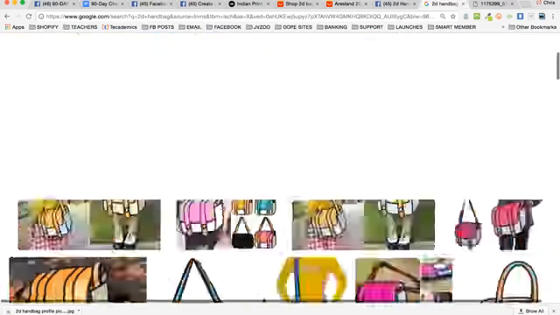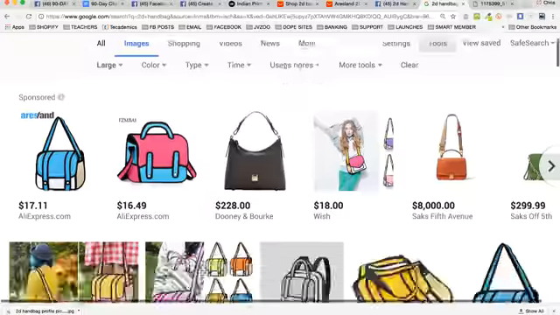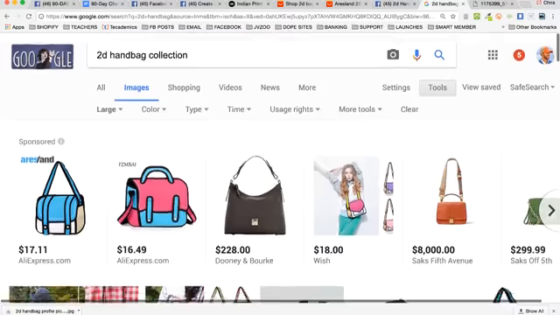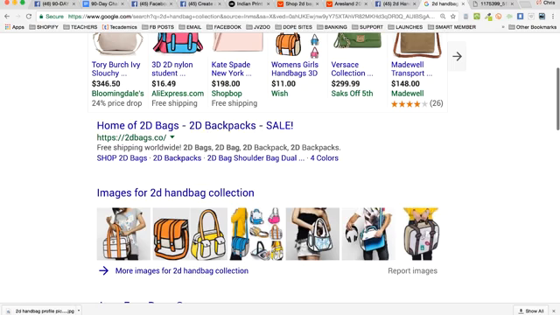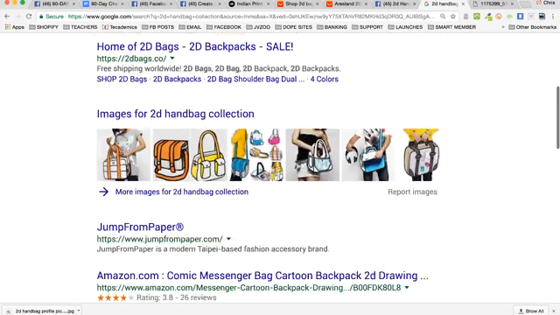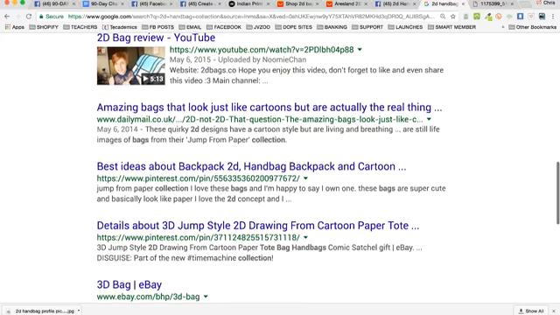Another way is going to Google, and again, let's go 2D handbags, like 2D handbag collection maybe, and maybe you can get a whole collection of products. You can search 2dbags.co, home of 2D bags and backpacks. You can look at other people that are doing it.